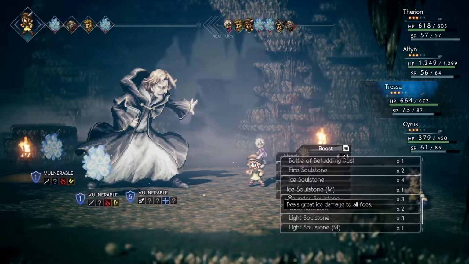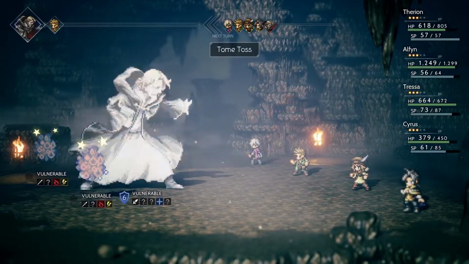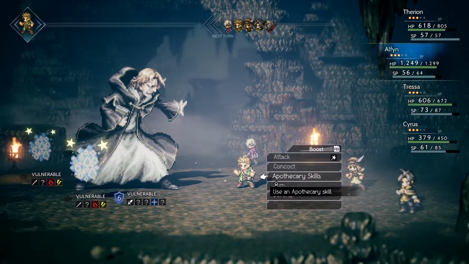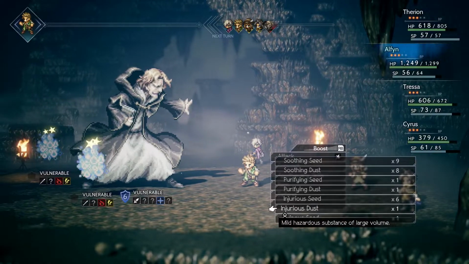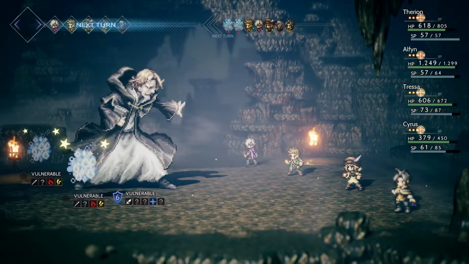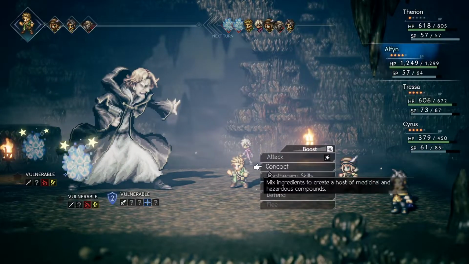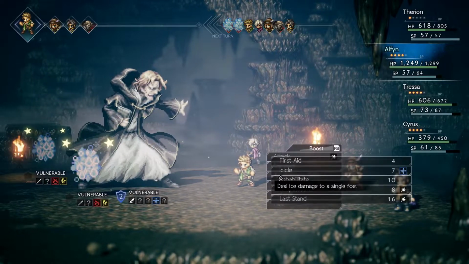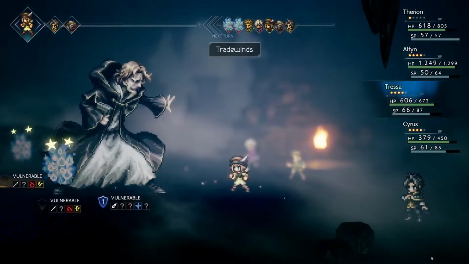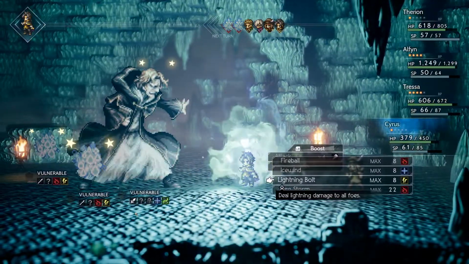How many fire soul stones do I have? Only 2, but I have 2 thunder, or 3 thunder, I mean. So we'll use that to break them. Tome toss. Alright. You threw a book at me, how dare you? Let's see. Concoct. Not really gonna do much with that right now, so we'll try to just focus on getting his shields down. Let's do this! Break that. Maybe wind will work on him? It does. And that leads into our next attack.